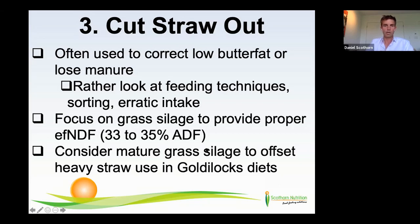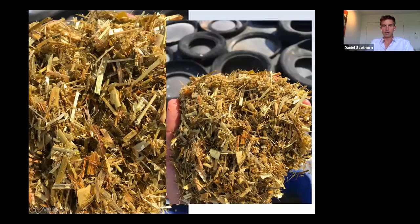So one thing that we've experimented a lot with here on the East Coast, and I've seen it everywhere, as a matter of fact, is the use of Goldilocks haylage. So this Goldilocks haylage is intentionally a field of grass that's kept growing until it becomes essentially a seed head on that grass. So in reed canary, that would be the development of a seed head. You'd see actually the crop ripening in the field a bit, and then going in there.